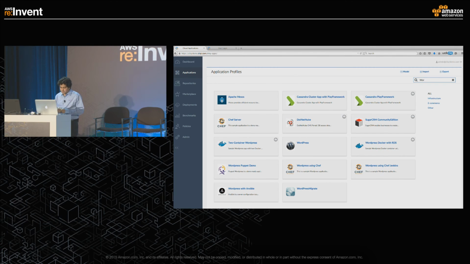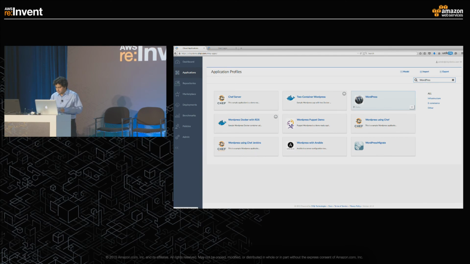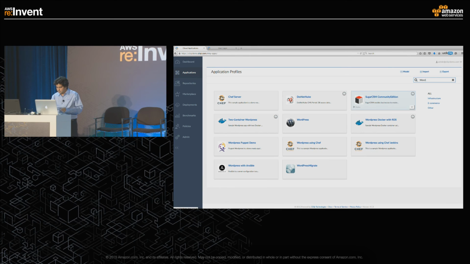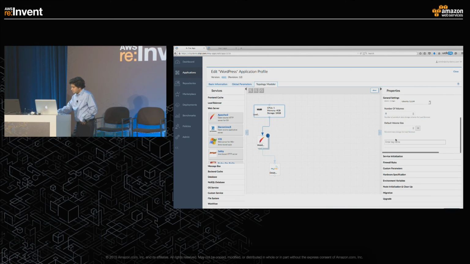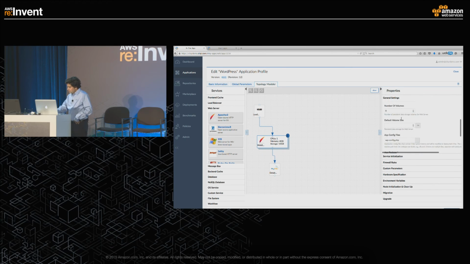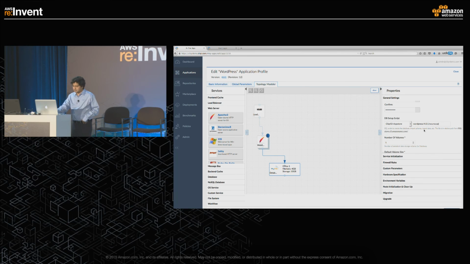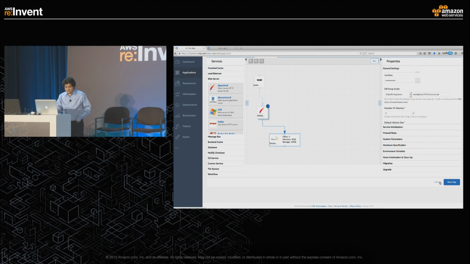So let me take one of the most classic cloud computing demo applications, WordPress. And I have a WordPress blueprint here. Let me quickly view it to show you how it looks. So it's got an Nginx load balancer. It's got an Apache HTTP server. As you can see in this server, we have set the number of nodes to 2. It also captures the actual WordPress artifact, the WordPress zip file that's going to get loaded into this server. And then similarly on the database side, there are database options, including the database schema setup. This exercise literally takes about 15 minutes for an application like WordPress.